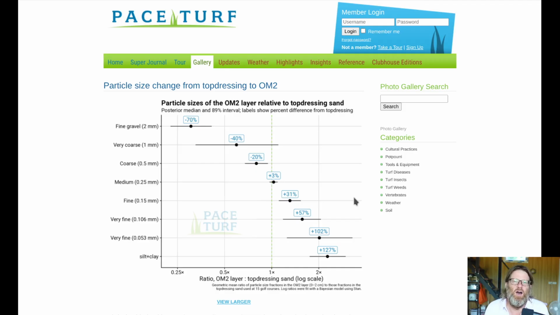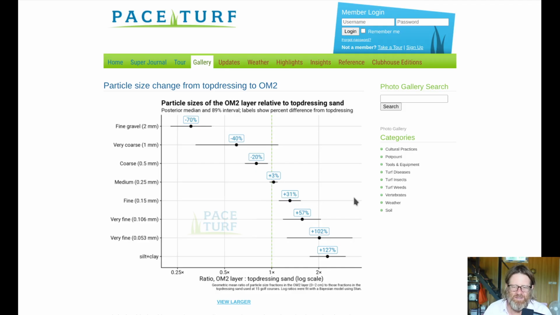We are talking about what percentage of a fraction you would have in your top dressing sand. So let's stick with this coarse sand example. Let's say that you have 10% coarse sand in your top dressing.